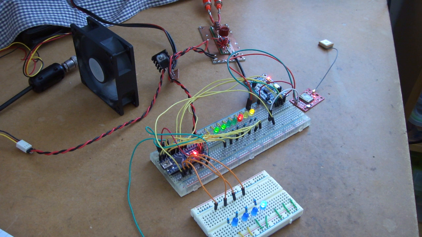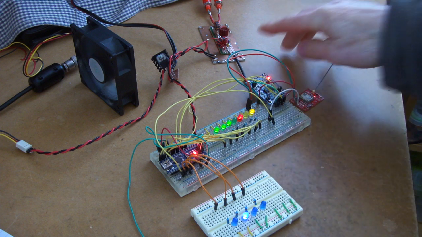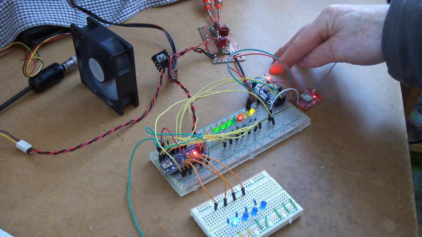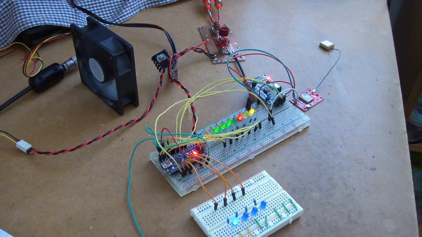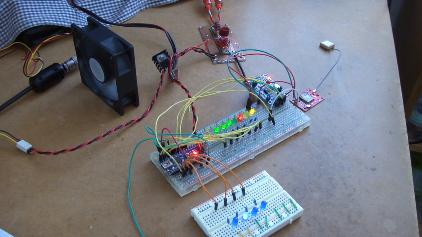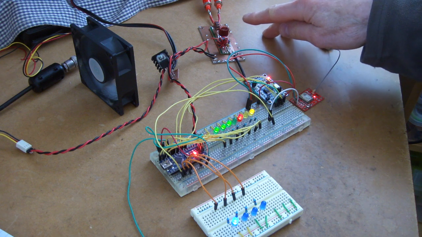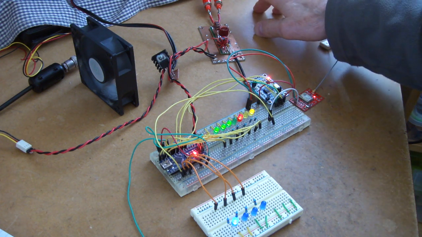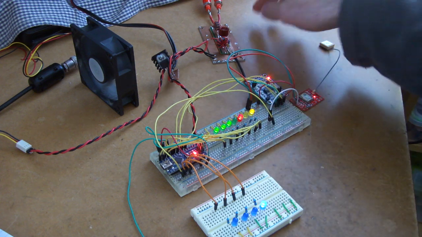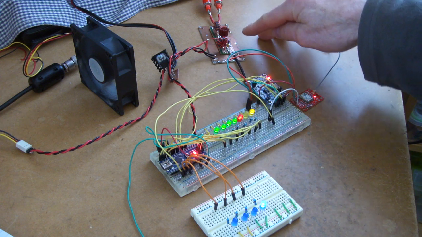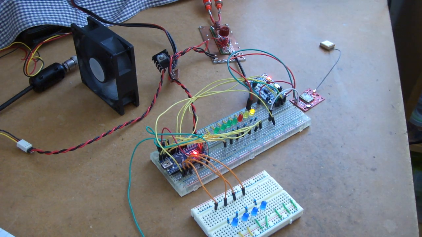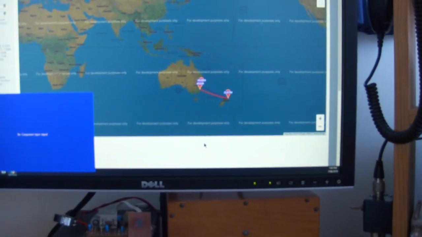Lucky enough to have the day off today, so I have been just pottering around making up a quick and easy little amplifier to amplify the output of the 9850 DDS and get on air, and just confirm that the software is all working fine and I'm being decoded. So far, so good. That little amplifier is producing 60 milliwatts into the 200 ohm antenna. Just confirm that with a 200 ohm resistor across the output. I'll talk about that circuit in a sec. And like I say, that is being detected in Australia, so that's good.